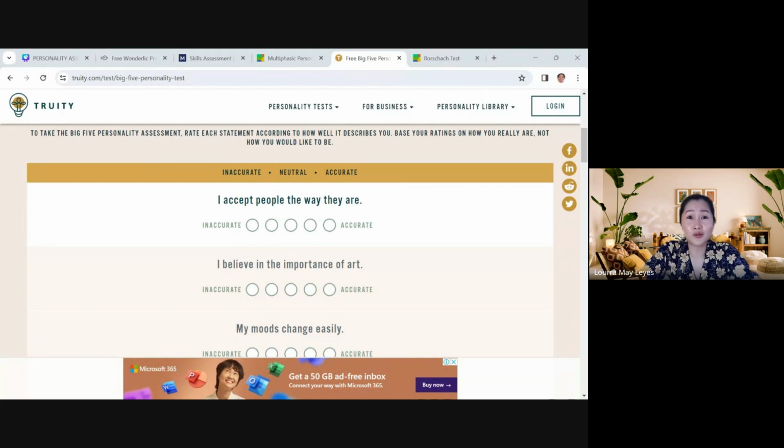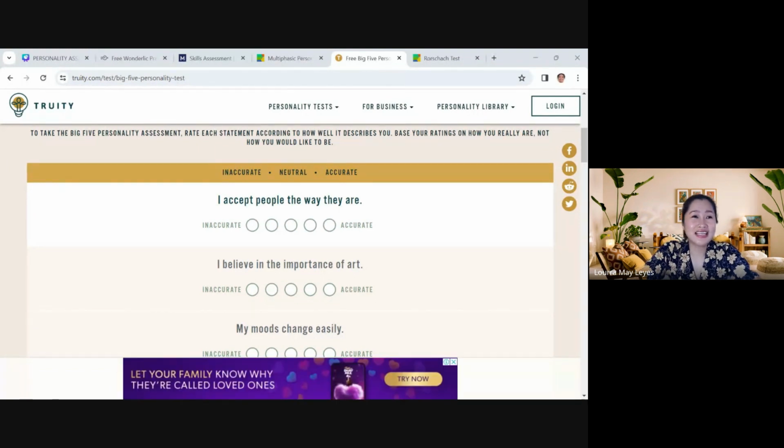Sige, those who have taken the test, would you be comfortable sharing with the group what your dominant traits are based on the Big Five personality test? Gusto niyo po bang i-share sa group kung ano yung experience niyo? Did you believe, or nagulat po ba kayo sa result, or parang expecting na kayo na ganun talaga yung magiging result ng aking test?